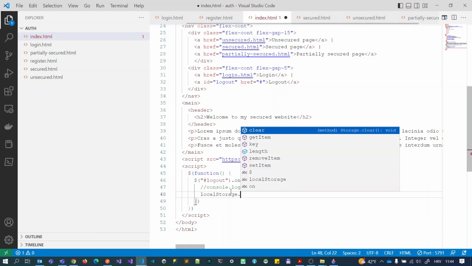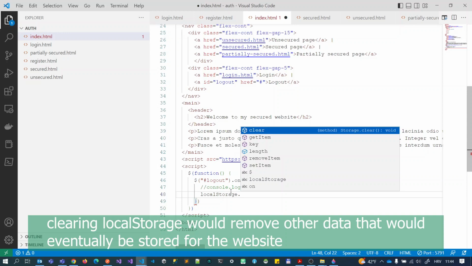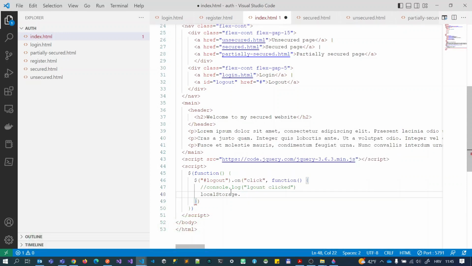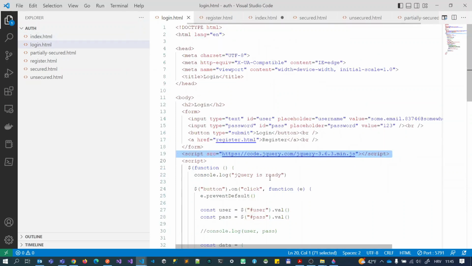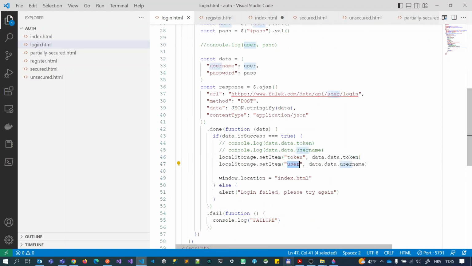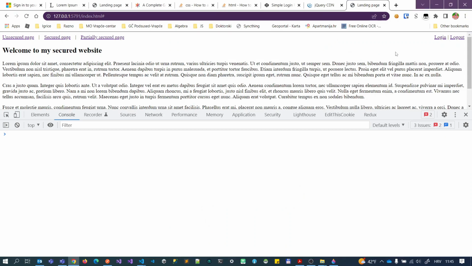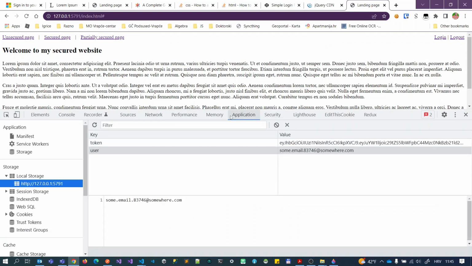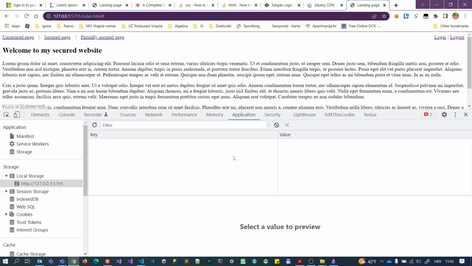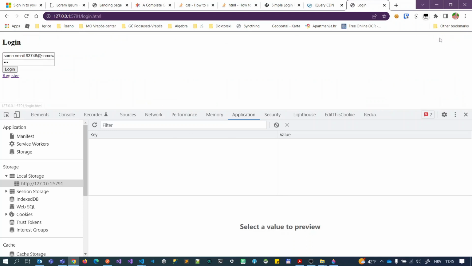So local storage dot. I actually don't want to clear it completely. I just want to remove item, and I do have remove item here, and we need to remove two items. One item is called token and the other is user. So I remove these two items from local storage. Let's see how this works. So let's see the local storage application. Yeah, here it is, local storage. And when I click logout, yeah, they go away. So if I click login and login, they appear again. And here is my page. And logout, they disappear. And we are technically logged out. Nice.